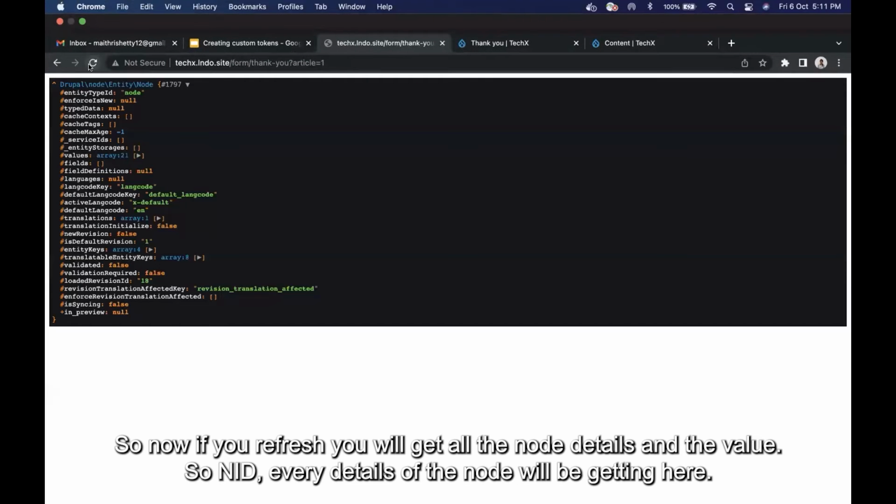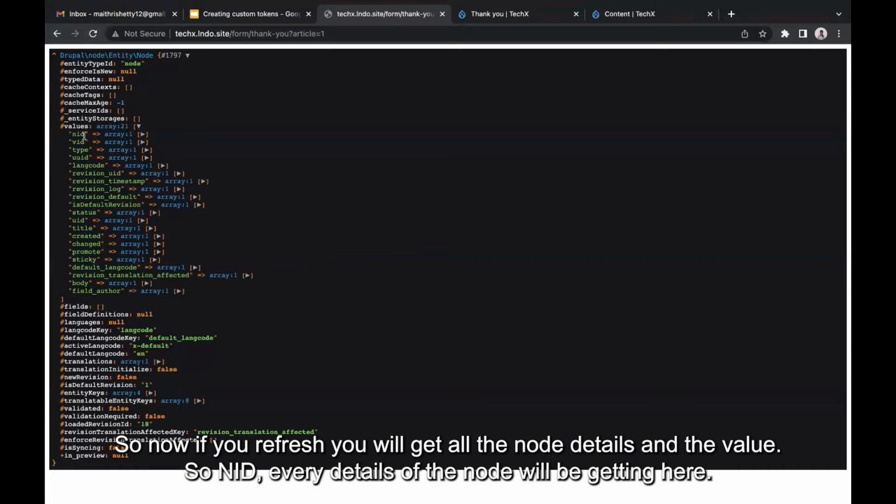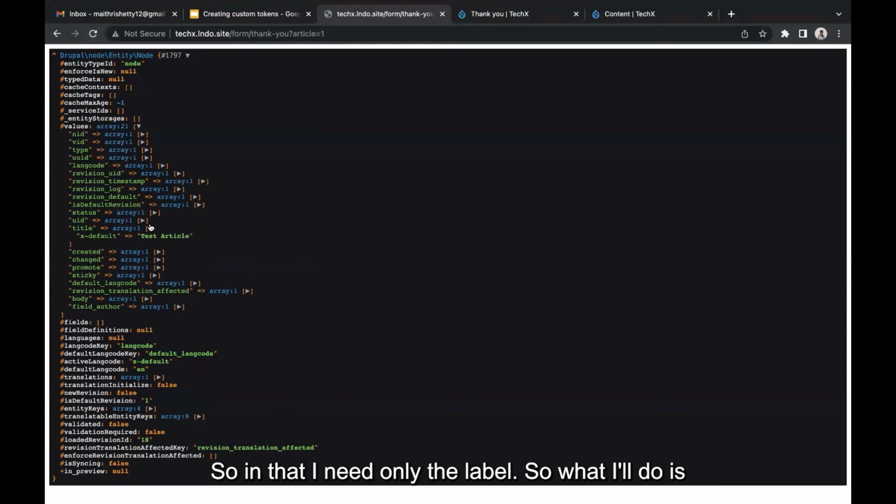If you refresh, you'll get all the node details and the value. In that, I need only the label.